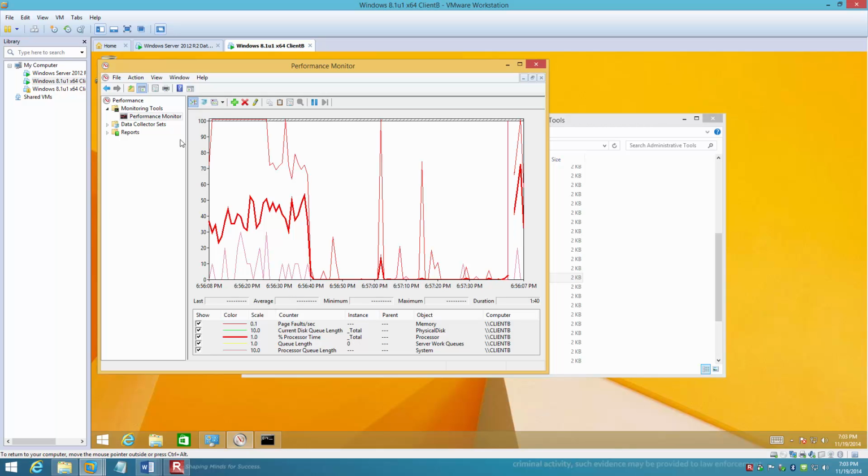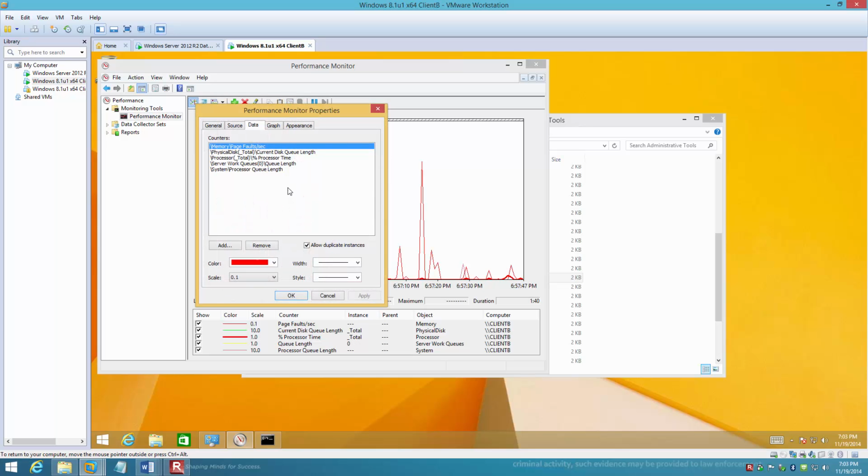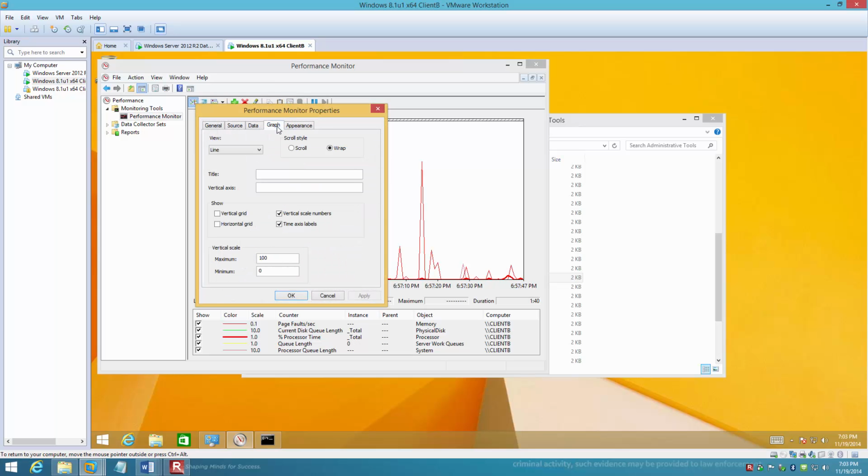Click the Graph tab. In the vertical scale box, change the value of the maximum field to 200 and then click OK.